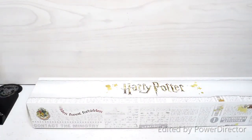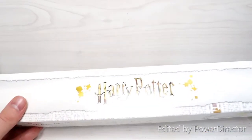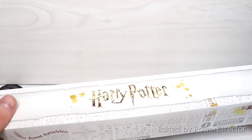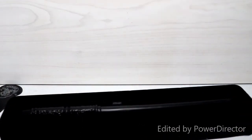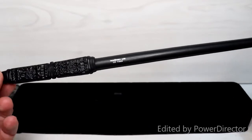Considering all of the plastic crinkling that was probably coming through the camera, I decided to go ahead off-screen and just unwrap all of them, so we just have the boxes now to open — it will just make the whole process a little bit smoother and a little bit less irritating noise for you on the other side. Let's see who we got second after Pomona Sprout. We have a black-tip wand — yes, it is Professor Snape. That is an awesome wand. Really cool wand for any potion collector, any Snape fan. Snape is just such an epic character.